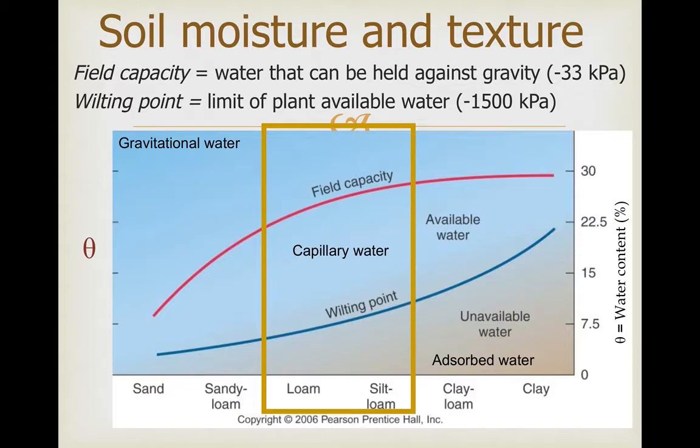pretty quickly because it's hard to move water through those small pores, and a lot of it gets held as capillary water. But there's also a lot of adsorbed water, so there's a much lower amount of available water in a clay soil. Similarly, in a sand soil, you have big pores, so there's a low amount of available water because the field capacity and the wilting point are both low. So these sort of mid-range textures that have a mixture of sand, silt, and clay give us the most available water and have traditionally been favored by farmers as the best place to grow most types of crops.